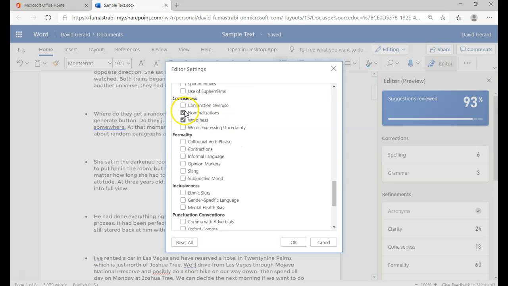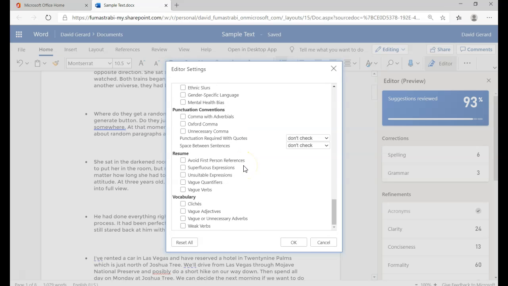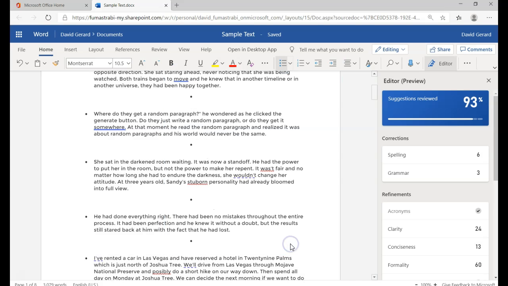Conciseness, if you want to remove nominalizations or wordiness, formality and so on. We have a few options available to choose from to improve the way this tool works. Let's click OK on that.